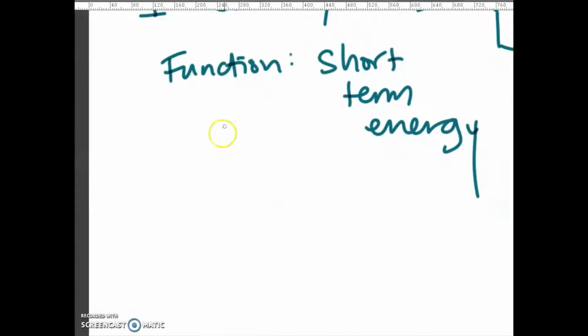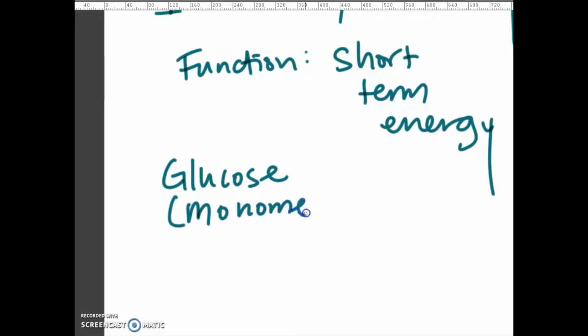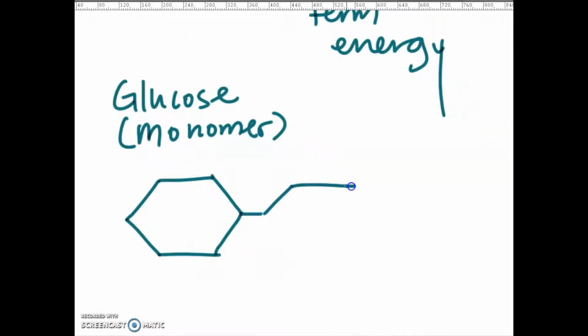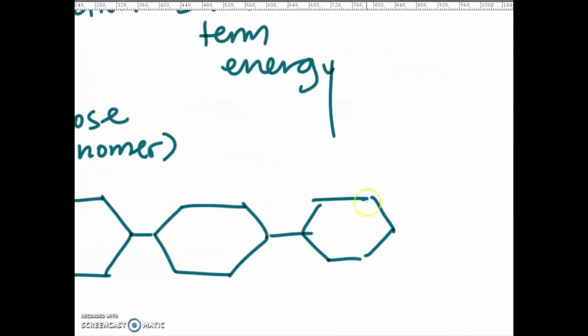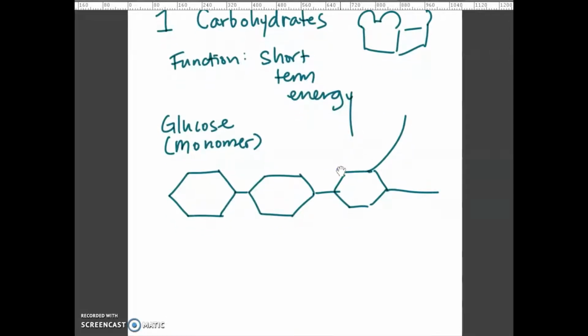So the way it does this is by making chains out of glucose. Glucose is the name of the monomer that you're going to need to know. This is the prime example of a carbohydrate. Glucose kind of looks like a hexagon shape. And when you put many different glucose together, like in a chain, or it could be branches onto a different side, so on and so forth. No matter what you do, this is glucose.